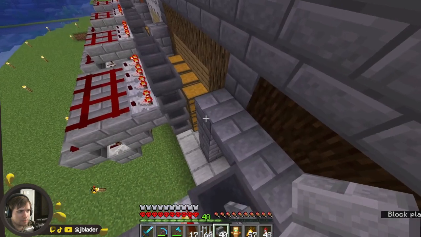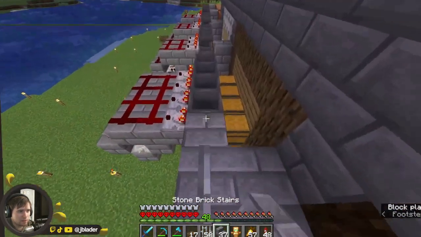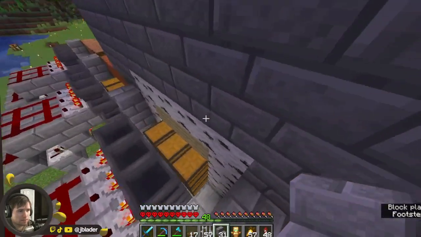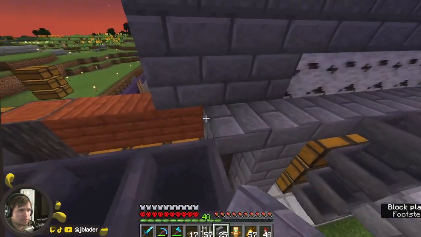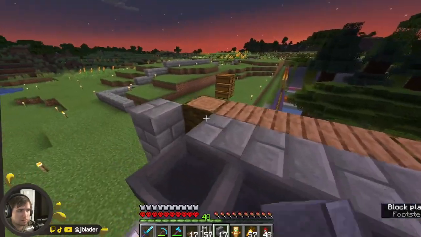Okay, we're going to extend this down. Let's place these here. Placing stairs so that we can still open the chest over top of them.